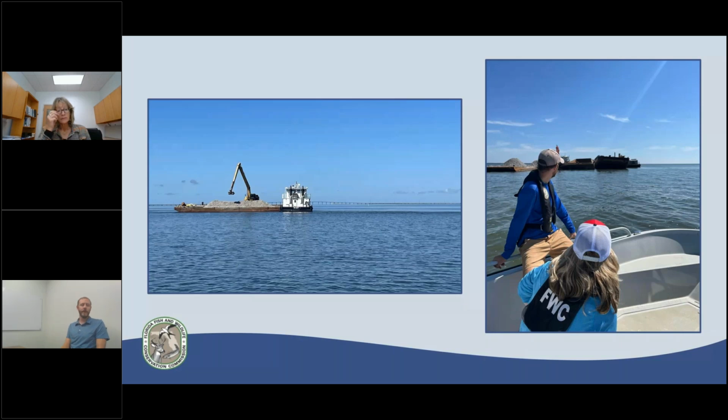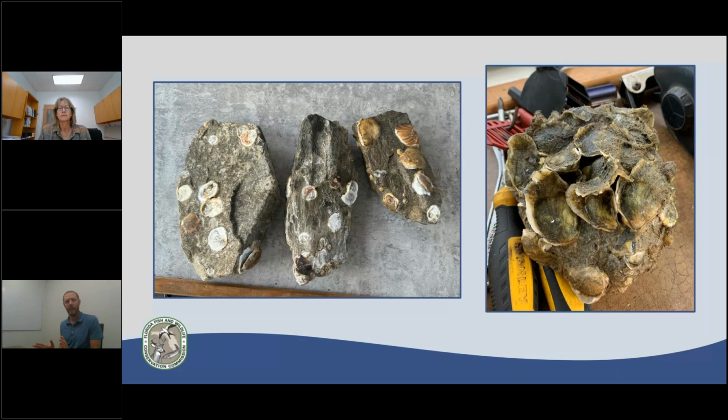We have been seeing some pretty good spat settlement. I always, when showing these photos, just want to add a little bit of caution: we have been seeing good spat settlement, but transitioning to those seed, to those teenager oysters, that's been the difficulty. So I'm hoping with this relief and really building it up off of the bottom, we're able to overcome that hurdle, but that's just something that we'll see once we provide the right amount of soaking time for these rocks and our researchers are able to get out and take a look.